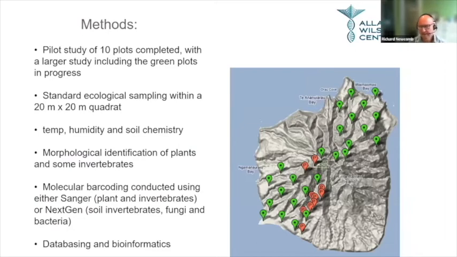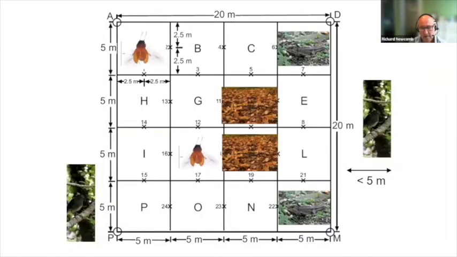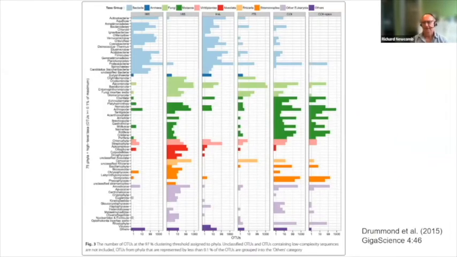We conducted a classical kind of ecological study where we did a classical approach sampling with large quadrats, 20 by 20 quadrats, to understand biodiversity, initially along an altitudinal gradient, but then more widely across this island, and used molecular barcoding and bioinformatics to assess biodiversity. We not only looked at invertebrates through leaf litter and pitfall traps, but we looked at all the plants and birds in these quadrats as well. Right, straight into the results.